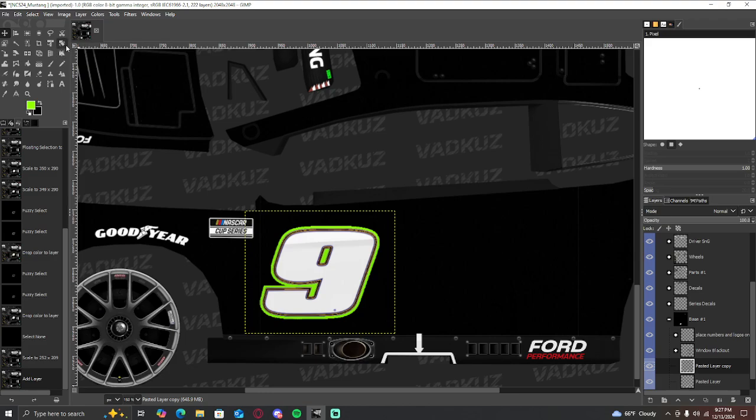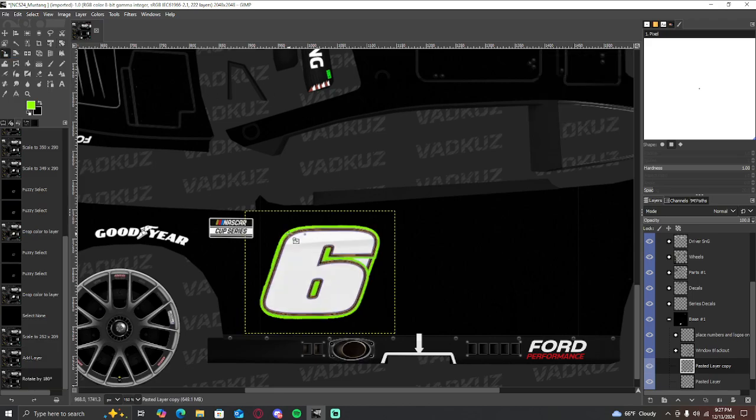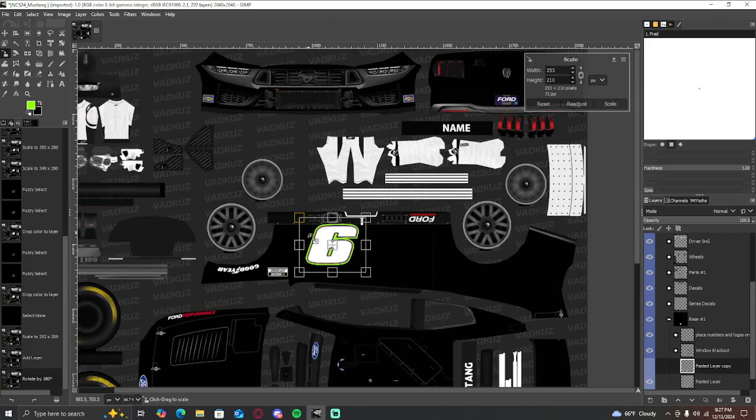Now you can come over here to the rotate tool, which looks like a rectangle being rotated right here. Just click this once, and if you want to turn this all the way around, you'll go to the angle and type in 180. Now we can go put this over here.